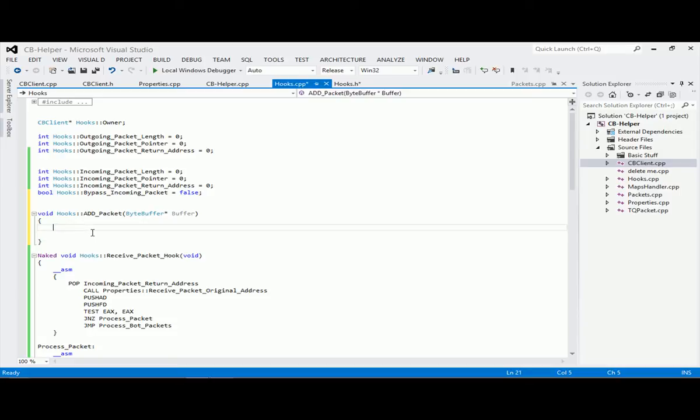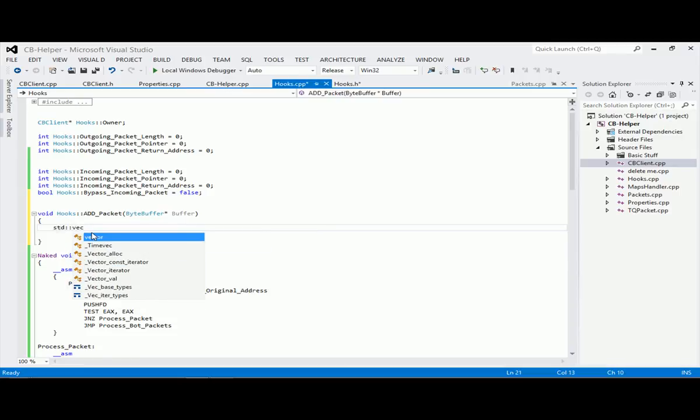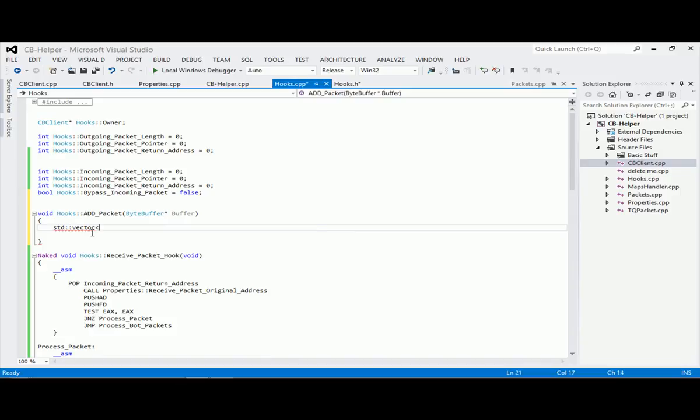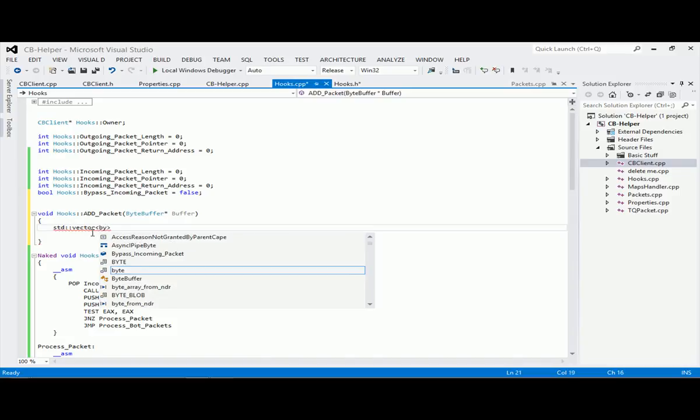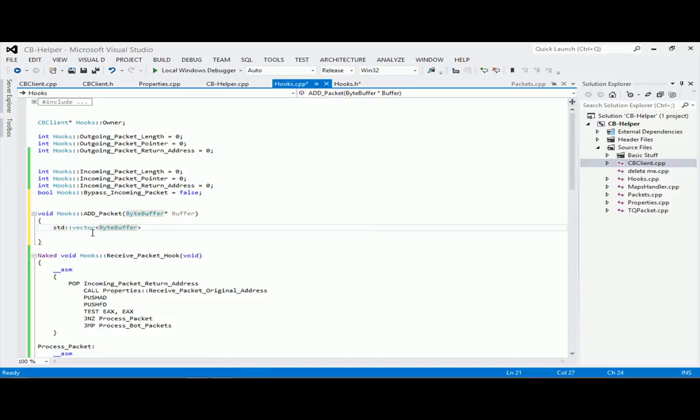So it's going to be the following: std vector, and it's also going to be a byte buffer, and it's going to call the iterator. I forgot how to spell that.